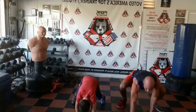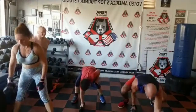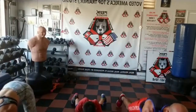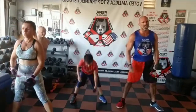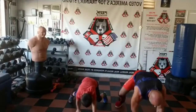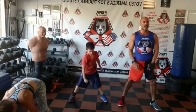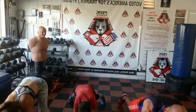Those abs gotta be tight. Let those legs lift you up, let the legs lower you down, so you're not just flopping over at the waist. Walking out there, using your chest, your shoulders, your triceps. Strong. Oh yeah. Keep rolling. Walk it out. Abs tight.